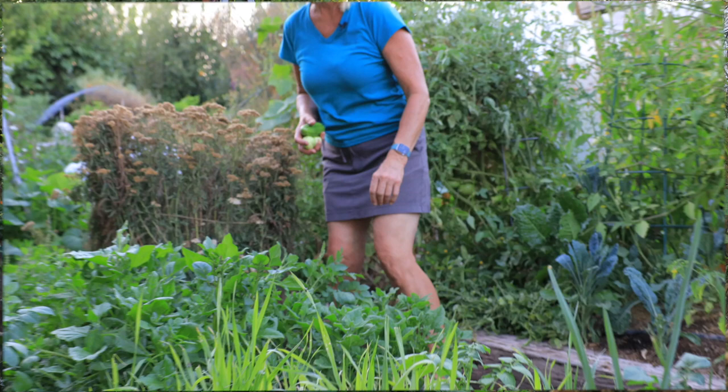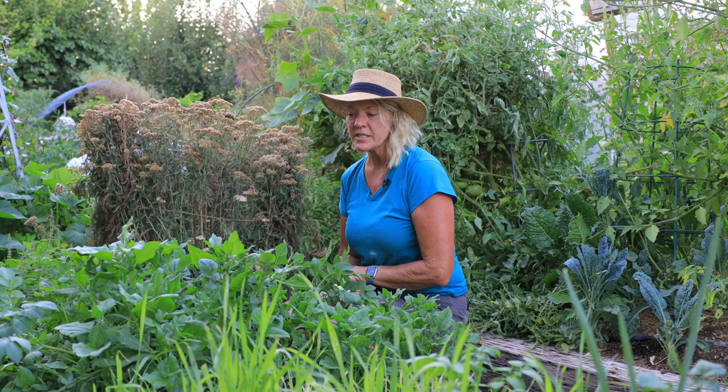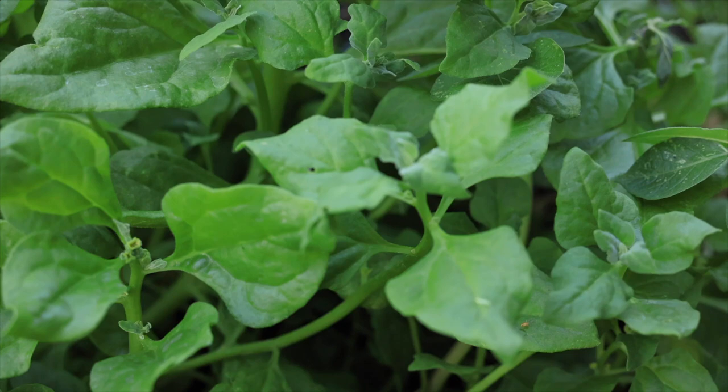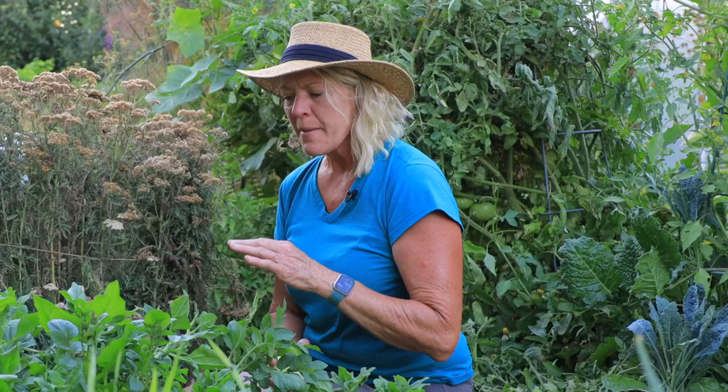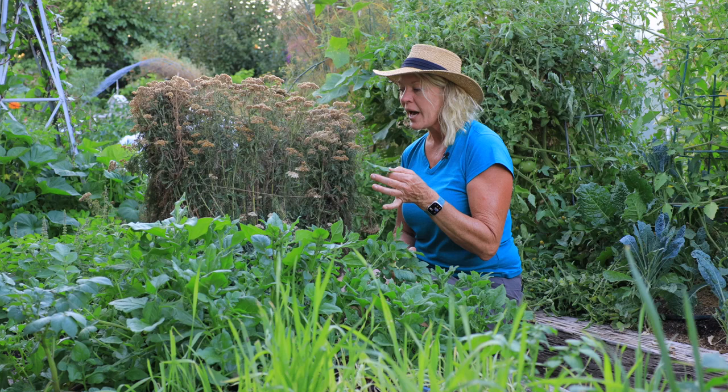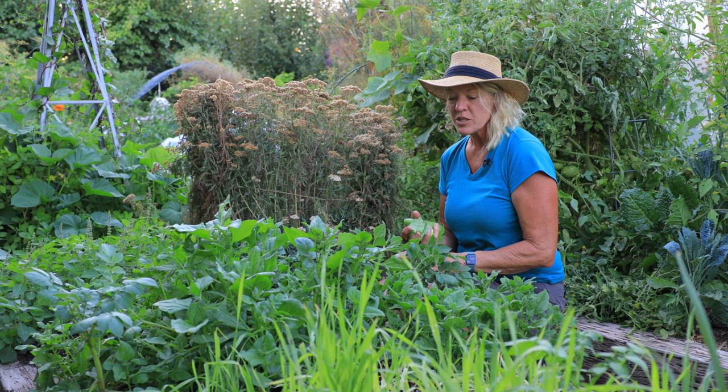Here's another really awesome crop to have during the heat — this is New Zealand spinach. When it gets to 106 degrees, sometimes the edges just get a little bit burnt, so some nice cover would be fine. But it grows upright, puts out nice leaves, and just produces and produces until we have a frost — which is kind of the opposite of what our regular leaf spinach does. This is another really good option for growing something green during summertime.